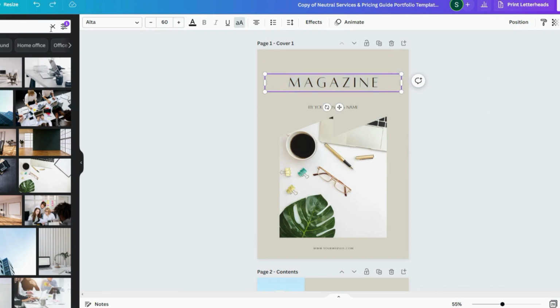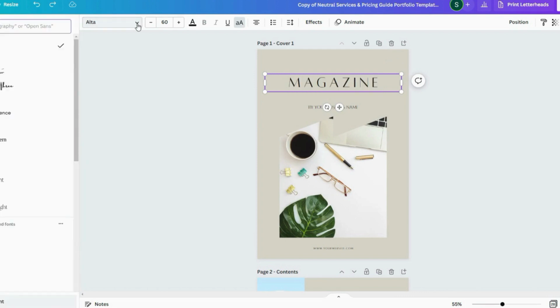And now we're going to change the font style itself, so we'll click and drag over that, and then we'll select the font icon, and you can choose any of the fonts in this list, or you can search for a specific font. You can even upload your own fonts if you're using the Pro version of Canva.